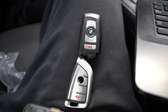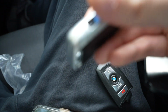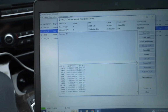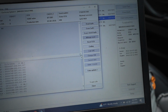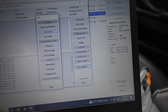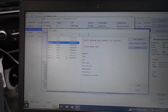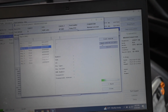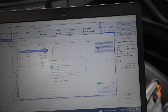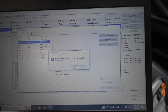So taking a look, we have my original key and the new G-Series style key that we will be programming today over OBD. Right now we have the module brought up. We see that there's no errors, and we're gonna go over here. We're gonna go key learning, and we can see all the keys that I currently have programmed. Now we're gonna read the ISN from the CAS. It says wait, and it's saying my ECU needs to be updated, so we are gonna update it.